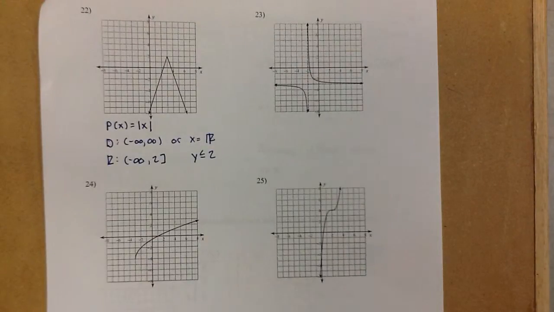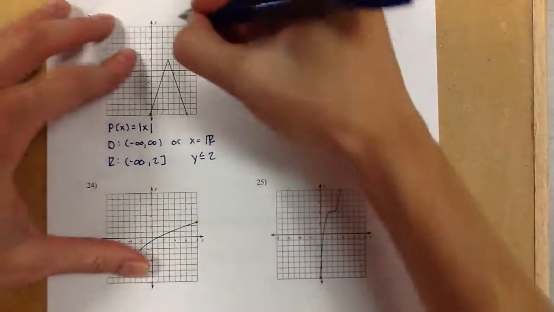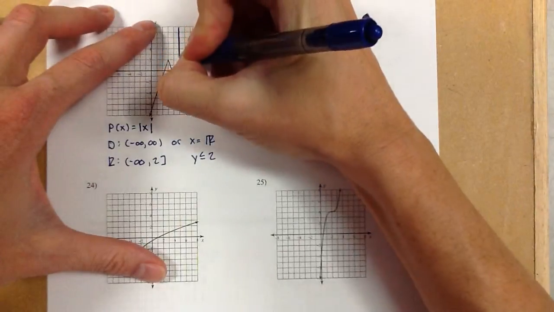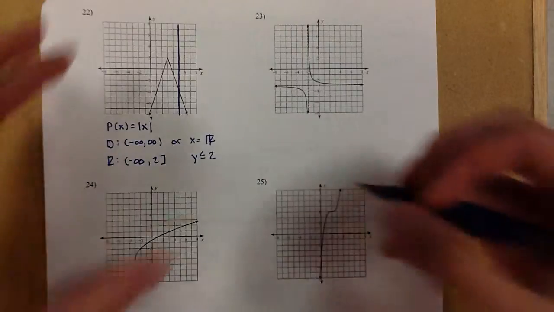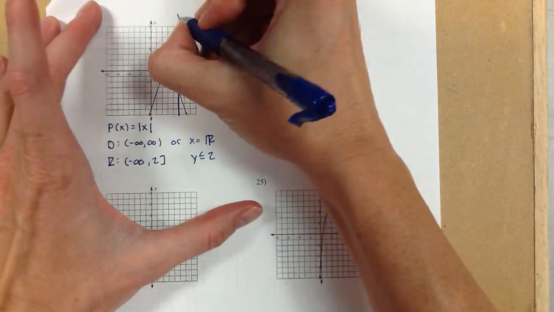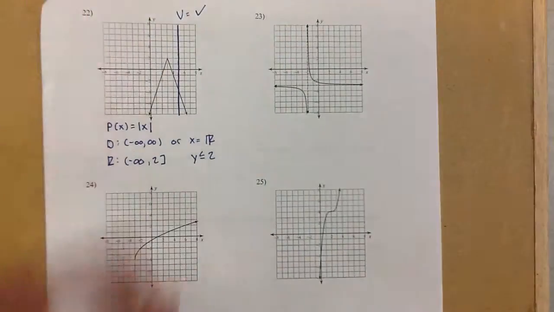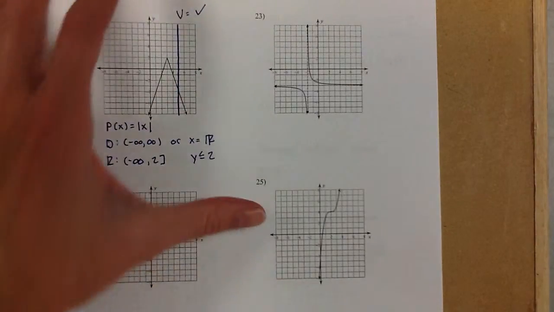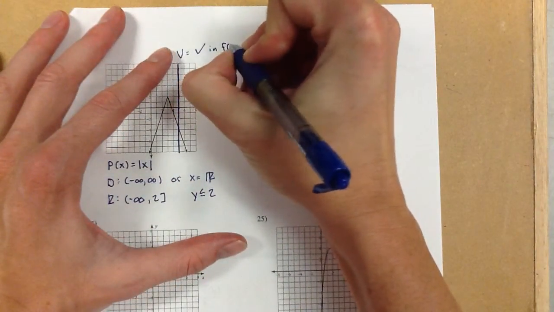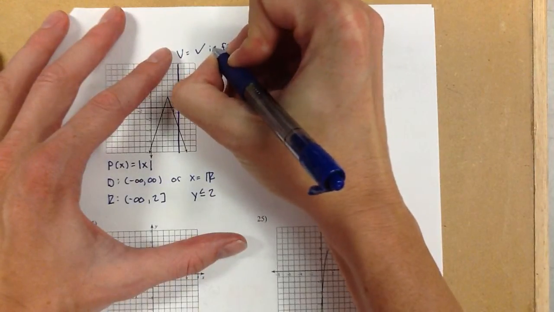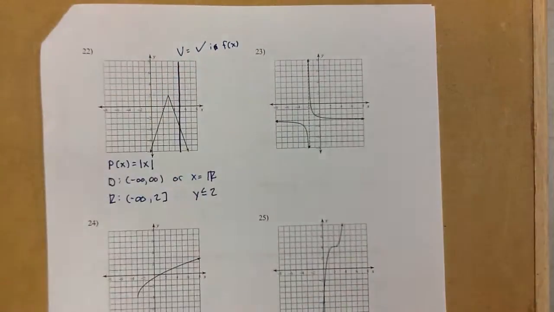So, talking about vertical line test. If I draw a vertical line through this graph, it's only going to touch it one time, right? Okay, so we know from Algebra 1 that it does pass the vertical line test. So this graph is a function. Okay? You're right, it does not. So check, it is a function.